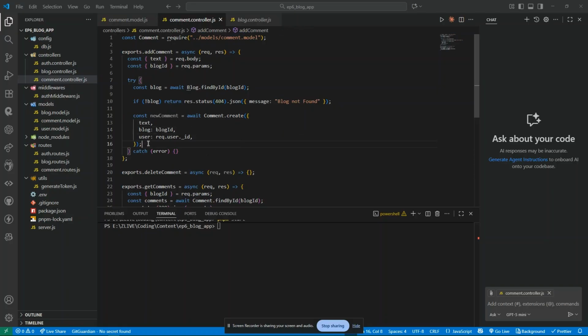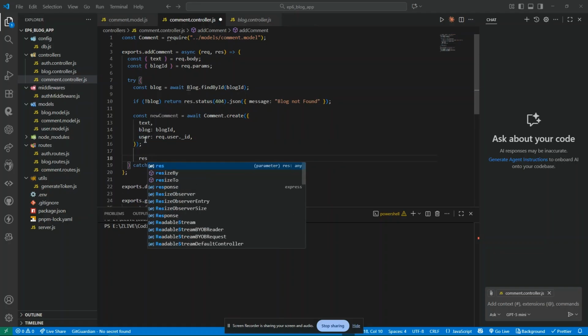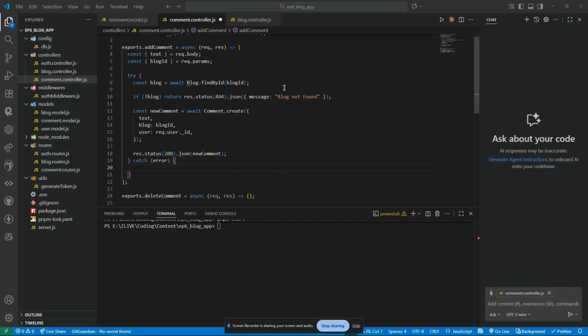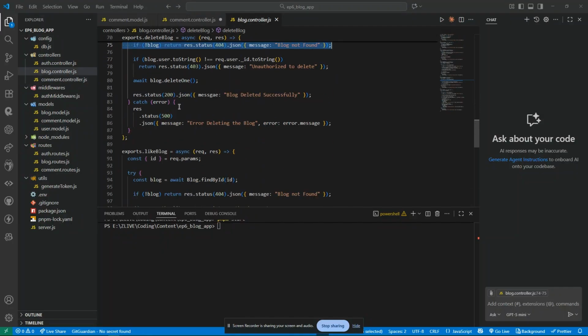After that we have to send the response: res.status(200).json, and json be newComment. Okay, fine. And while catching the error, let me just copy the same thing.